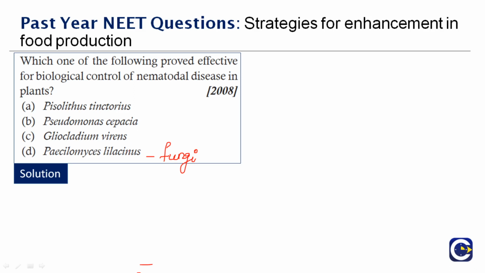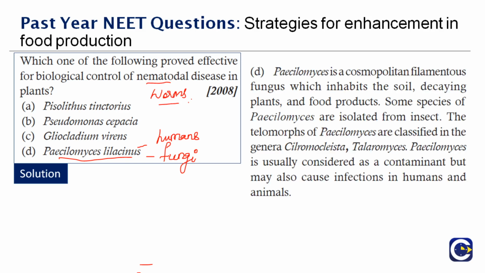So this nematodal disease is not just common in plants but also sometimes common in humans. This particular fungus is used as the best biological control for nematodal disease in plants. Nematodes are not just a pathogen of plants, but also affect animals and humans as well. What are they actually? They are worms. So the best control over this nematodal disease in plants is option D, Paecilomyces lilacinus. It is a very good method, a filamentous fungus with which you can control this nematodal pest, which is a threat to a plant.